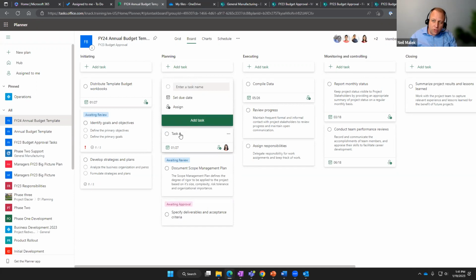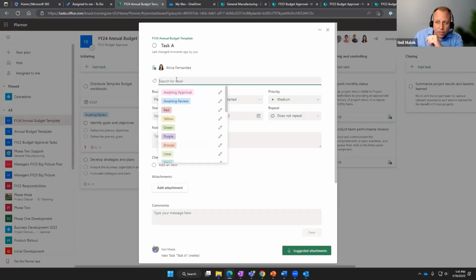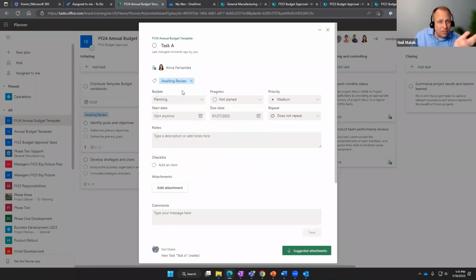But then afterward, if you click right on that task, then it gives you access to all the other stuff about that task. So we talked earlier about labeling. You see here that this template has the awaiting approval and awaiting review labels, but you could also invent your own labels here for anything that you feel like doing. You can assign it a progress level, but not very sophisticated. If you notice, everybody, in Outlook, you could say, oh, well, this task is 25% complete, or this task is 95% complete. You can't really do that here in Planner. They just say, have you started or not?